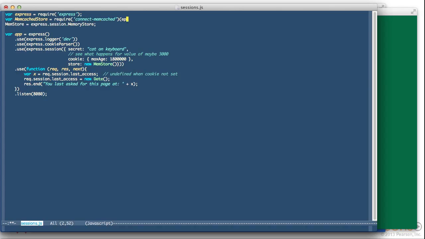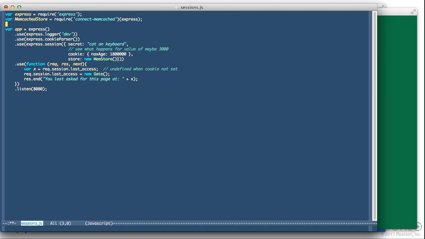Now the only trick to this is I need to pass connect-memcached the express object, so it can find this instance of the memory store class and figure out how to subclass it. Once I've got that, all I need to do is change this to the memcached store. Let's see if I did that correctly. Yes, I did.